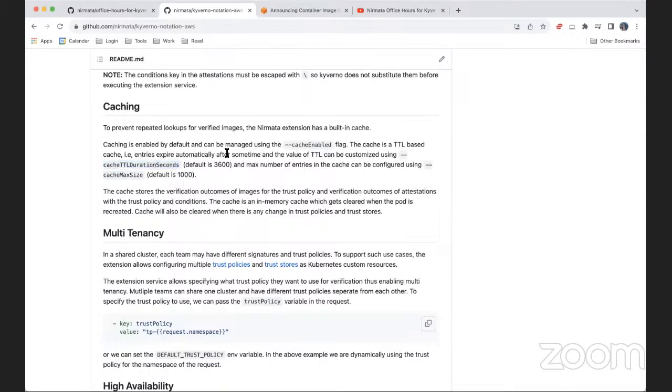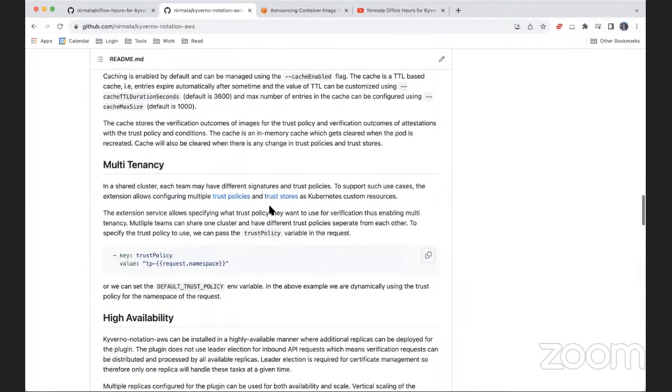So this cache can be used to prevent repeated lookups for verified images. Of course, if your images have been verified based on the configured policy, you don't want to repeat that process again and again, and it's time consuming, right?